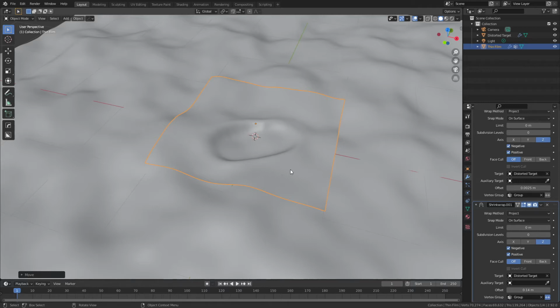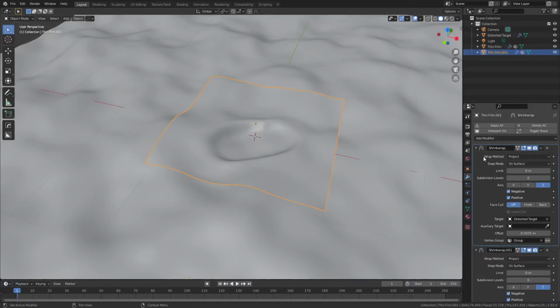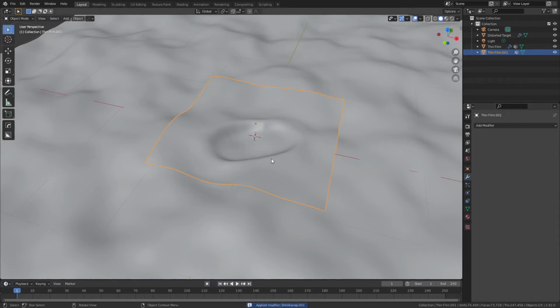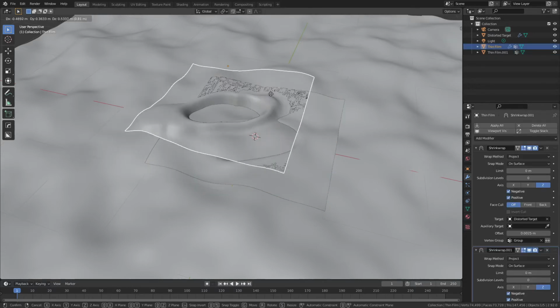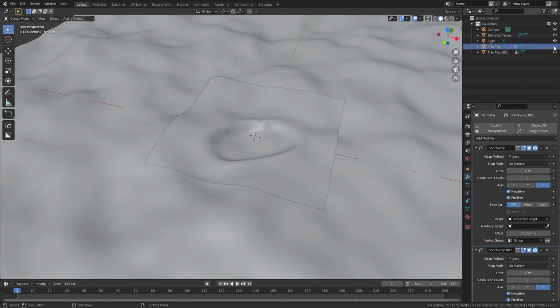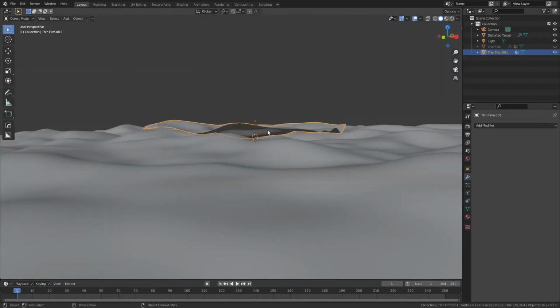Adding thickness to this can be quite frustrating, and honestly, the most straightforward way that I've encountered is simply get everything set up the way that you want, hit Shift D to duplicate it, right click to drop it in place. Now we have a second film, and we're just going to apply these two modifiers in order. So we'll apply the first one, then the second one. We could add another subdivision surface if we wanted to, but in this case, we have a final contoured mesh. So whereas the first one will update wherever we move it on the film, the second one is actually stuck in place over this area.